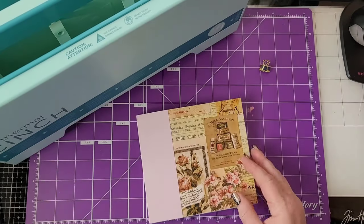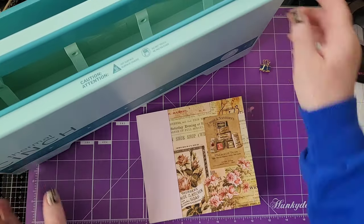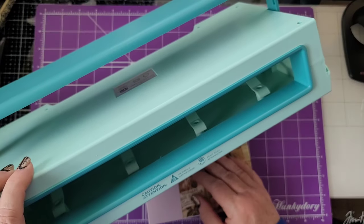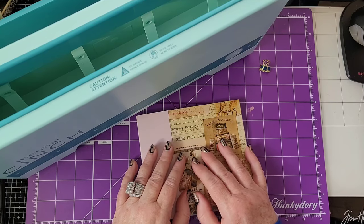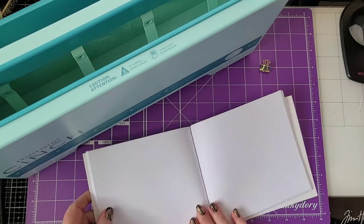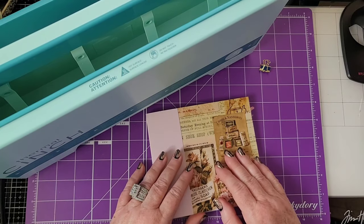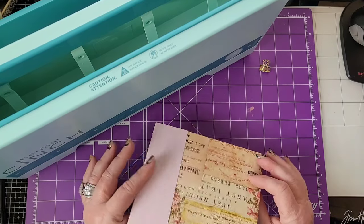Yeah, I'm impressed. I just wished it was weighted. Because it's so light, you can't push the button hardly. Well, because it's butted up to something there, but see, you can't. So it needs to be heavier, and it's a little pricey. I mean, for what this is, it's kind of a glorified toaster. But I think I'll use it a lot because I do this stuff. I think it'll be fun. It'll be nice to have in my crafty stash. Time will tell when I use this, if it holds up, if it stays pliable. So my only two cons are it's so lightweight, it needs to be weighted on the bottom, and the price. Other than that, I think it's a neat little tool.